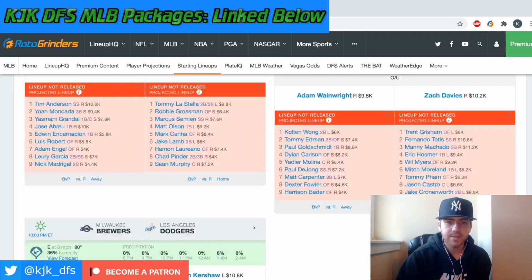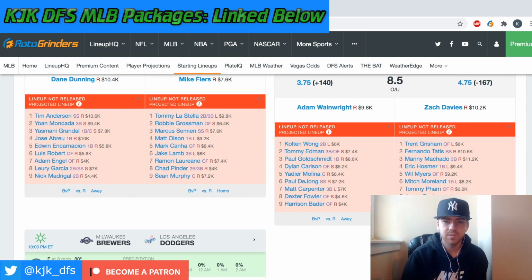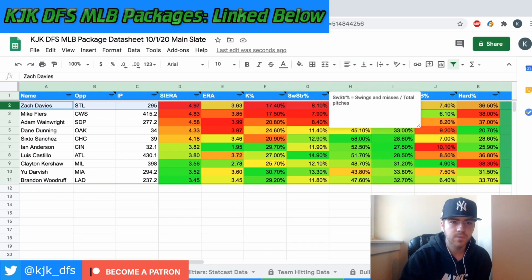So when looking at the St. Louis Cardinals today, they only have a 3.75 implied run total, but we can definitely target some of these guys in the middle of the order, the guys with the power. So Paul Goldschmidt had a home run yesterday. I was a promoter of him on the big stage, and I think you go right back to him. You got Dylan Carlson, Yadier Molina, Paul DeJong, Tommy Edman, Colton Wong. All those guys I think are viable taking on Zach Davies because clearly his numbers are not as good as these other guys. I do think these guys are viable options today. Viable stacks, St. Louis Cardinals.